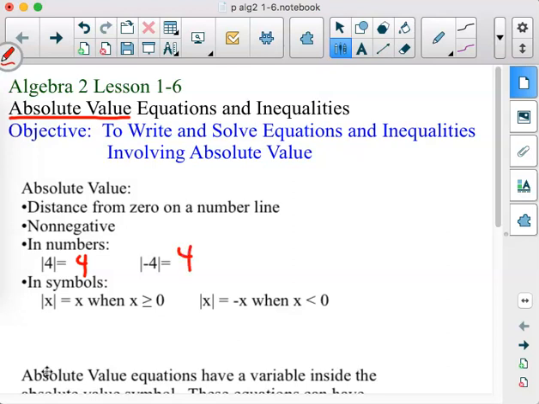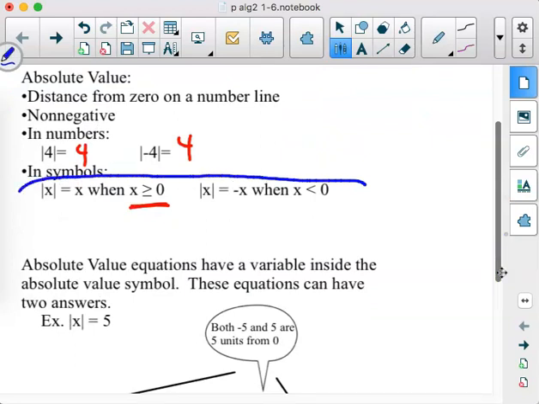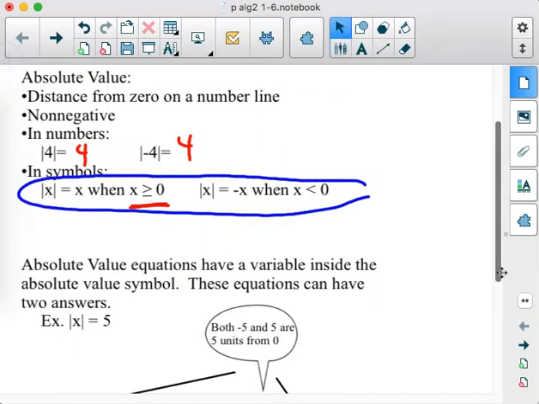So like it says in symbols, if we put a number into the absolute value bars and it comes back out positive, that's going to happen all the time when our value for x is either 0 or positive. You just get the number right back. However, if we put a number in here that's negative, it actually makes it the opposite. You know, we put a negative 3 in, well, negative 3 is 3 units away from 0. So our answer is 3. So this little piece right here seems to be overdoing it a little bit at this level, because all we have to think of right now in Algebra 2 is, there's two numbers for everything with 0 where the equation will work. This is actually a definition that has to be used in calculus in order to do some of the calculus you have to do. So covered more in other classes than in Algebra 2.